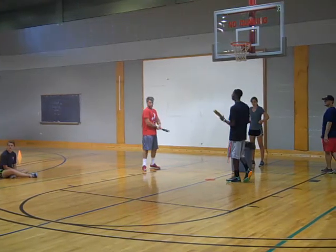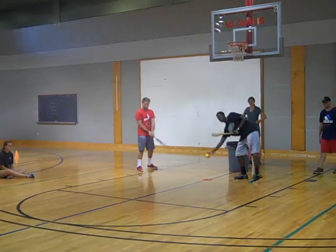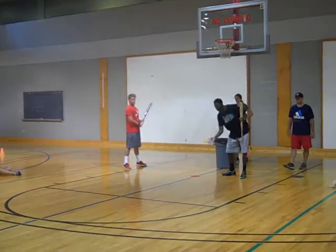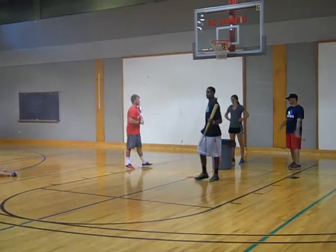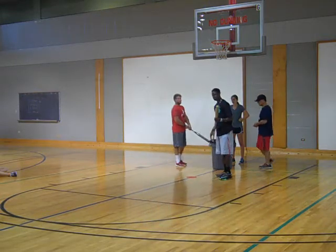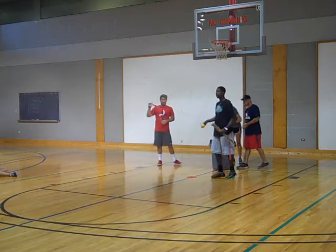Overhand throw. Also, it's called a wicket. Yes, it's a lot harder for us Americans to wrap our heads around. You can't bend your elbows. There you go. Okay, now. Good job.